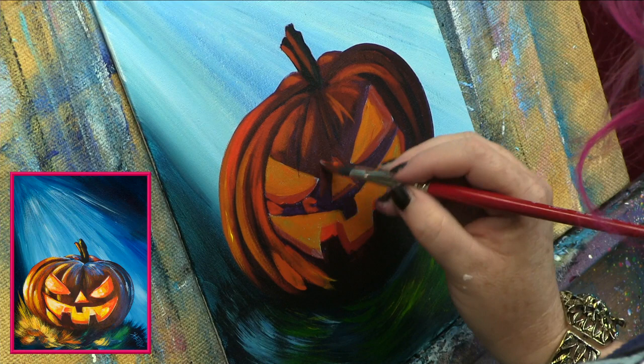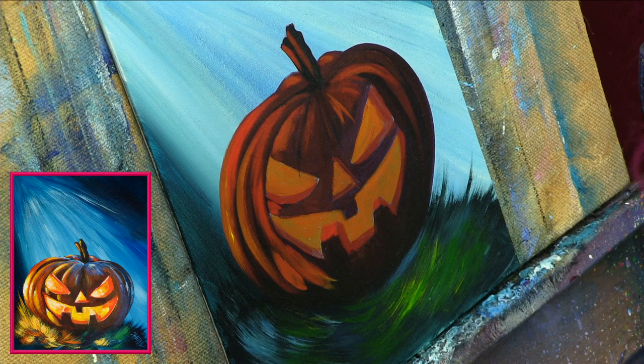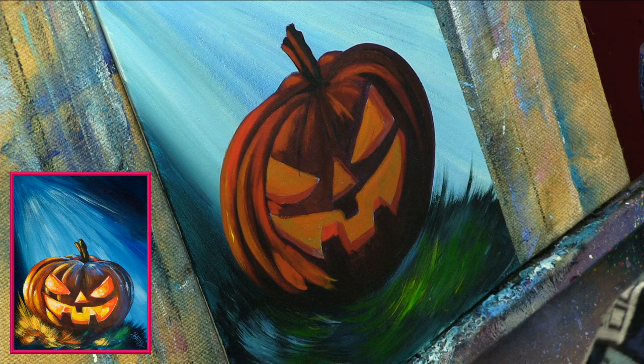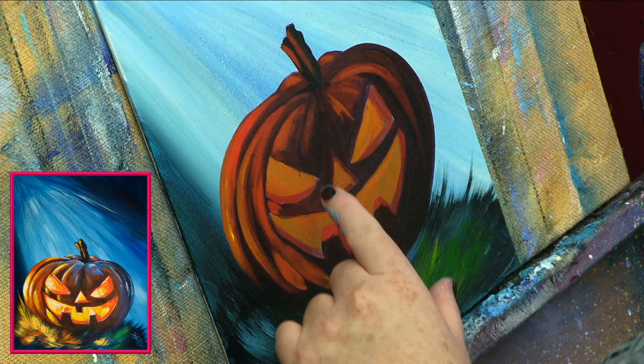And definitely darken the front of him, but I'm being careful of the shape that I've given him. Neatly around the mouth and eyes. See, I'm brushing neatly around the mouth and eyes, but I am paying attention to these directions. Where is he going to be darkest? Right here. Oh, I pushed the wrong button. So where he's going to be darkest, you just be stronger in your purple. Pull, pull, pull. Not pure purple, but it's darker.